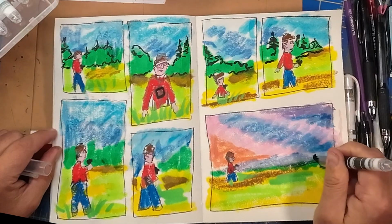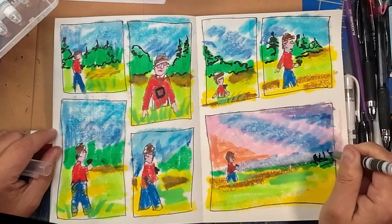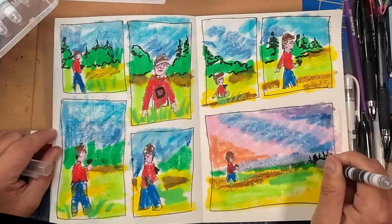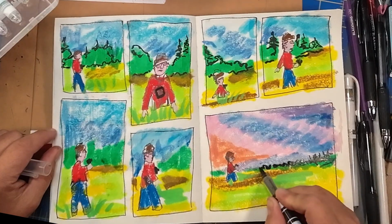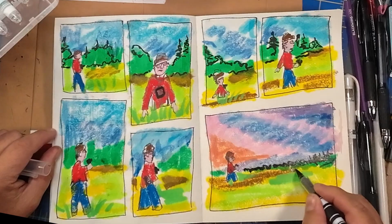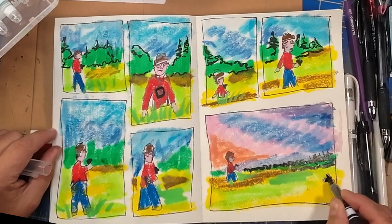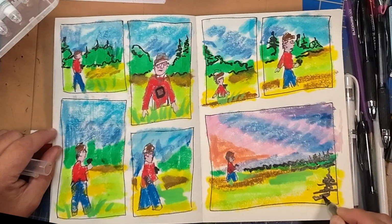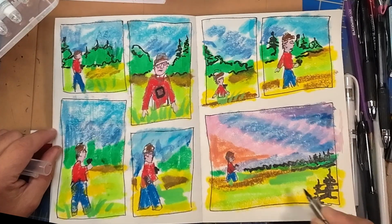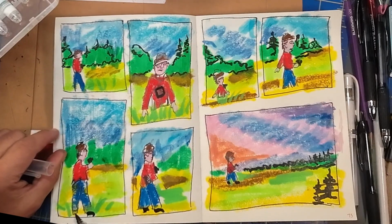I felt a little goofy doing this at first, because comics aren't really my thing. I love comics, I enjoy reading comics, and I'm a huge fan of a lot of comic artists, but I've never really done much comics drawing myself. Plenty of reading, but I've never really done this myself. So like I said before, I'm definitely doing this again, and I really enjoyed this.